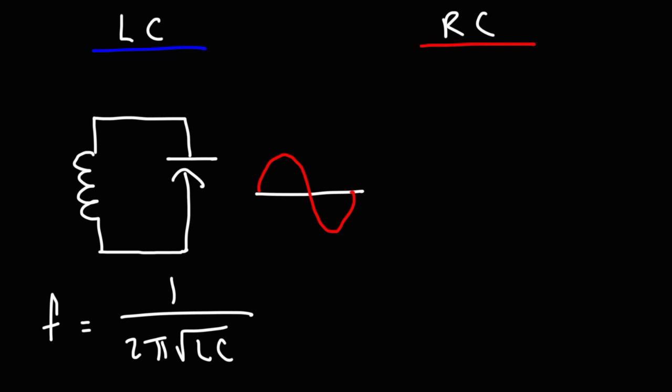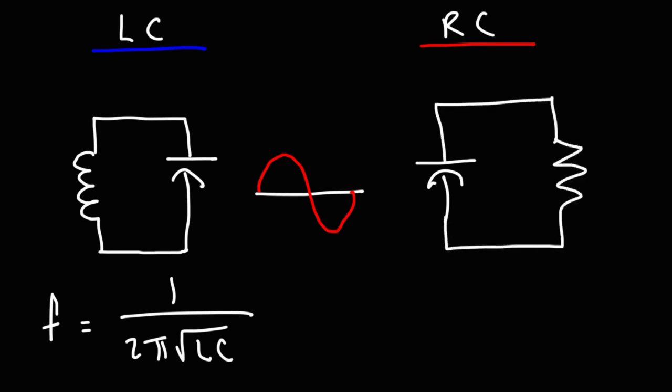Now, the next type of oscillator that you can create are the RC oscillators. Oscillators that use a capacitor and a resistor in their network. With this type of circuit, the frequency is usually some variation of this formula, 1 over 2 pi RC. Two common examples of the RC oscillator circuit include the RC phase shift oscillator circuit, the Wien bridge oscillator circuit, and also the 555 timer. All of these simply use resistors and capacitors to generate the oscillator circuit.